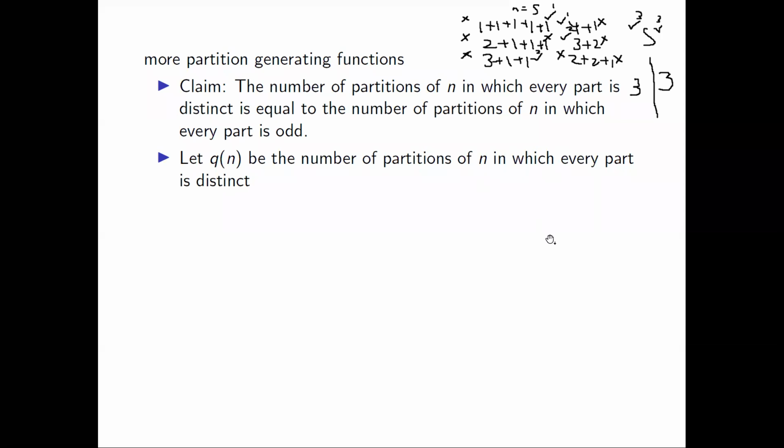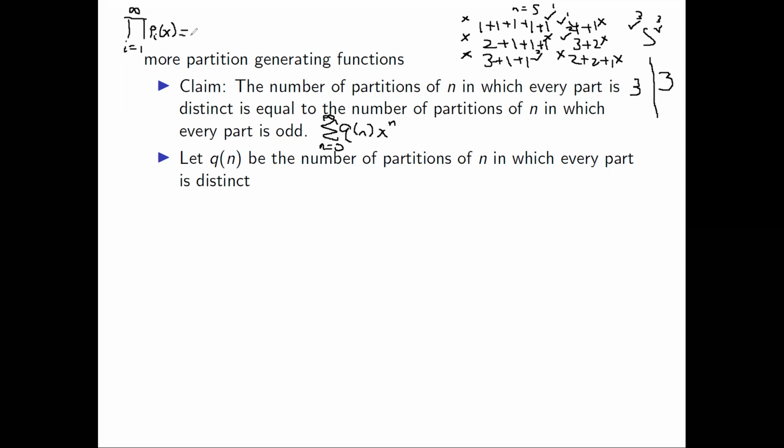So we're going to define this function Q of n, and it will be the number of partitions of n in which every part is distinct. And so we want to look at how to calculate the generating function, the sum from n equals 0 to infinity of Q of n times x to the n. So what we can do is start with the standard generating function. So we can start with this product, i equals 1 to infinity of p_i of x. And we can look at how we should modify this to get our generating function for Q.